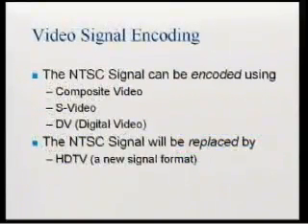But you can take this NTSC signal and encode it a number of different ways. And Dr. Reardon told us about a whole bunch of different ways that you can encode this. Composite video, well, that's nice, it's simple. S-video, still pretty simple and a much better picture. And then DV, which is digital video, which is another way to encode that NTSC signal using your DV tape.